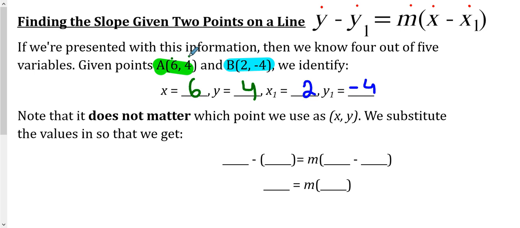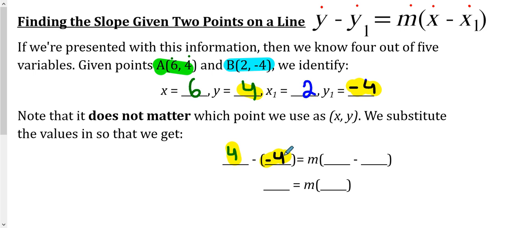So it doesn't actually matter which one we use for which. I could flip this up and we'll look at that in a second. But I'm going to plug in these numbers. I'm going to plug in my y value. And then I'm subtracting my y1. So I'm taking this 4 that I had here, it's going to go down here. And then I'm subtracting this -4 that I had here. That's my y1 value.